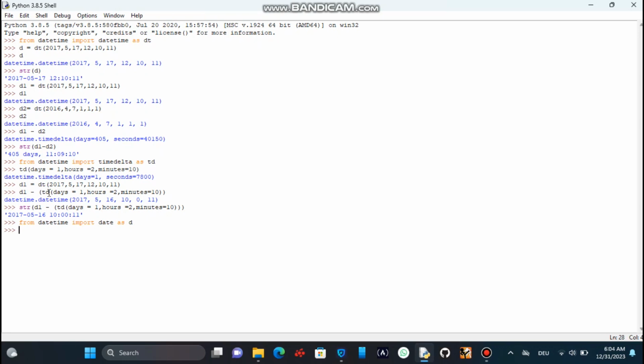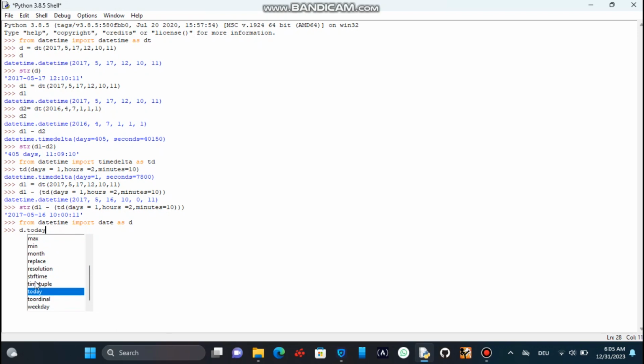Now as we imported date, it comes with so many methods. Python provides us with so many methods that we can use with date. For example, if you want to get the date of today, you can say g dot. If you want to use a method, we always use the dot sign. Here we are having different methods that we can check and see. So let's say we want to use today. We want to know the date of today.